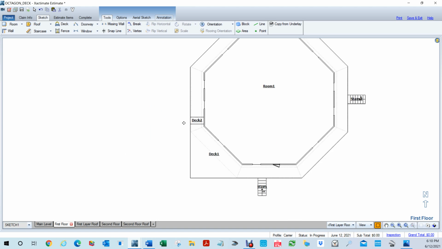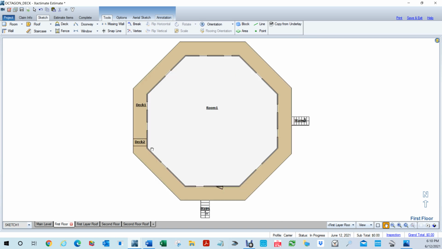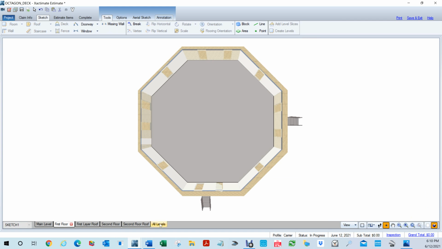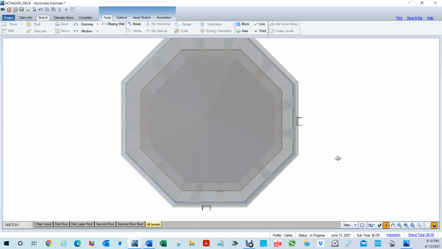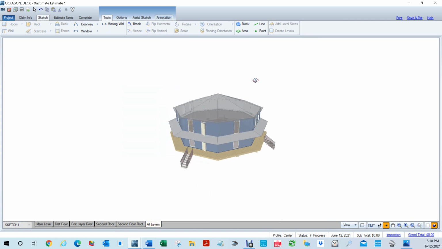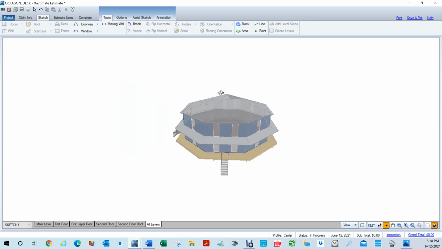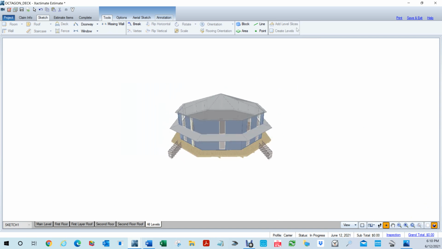Hit Shift key, one last one. V and snap. Now I'm going to change it back from outline to that view, whatever you call it. I'm going to hit 3D, 3 for 3D, all layers. There you go.